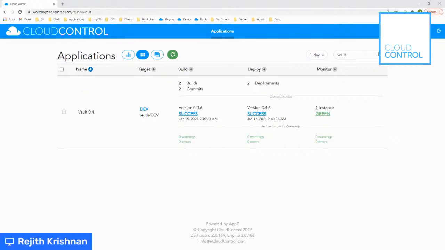Vault is a plain image with a few parameters. With MySQL, we are creating the users, the ACL, and the database, and with Springboot, we are building the whole application. So you will see, in a progressive way, the power of the stacks, how easy it makes your life, and how simple it makes it to focus on your application development without worrying about the complexity of the cloud, Kubernetes, and Docker.